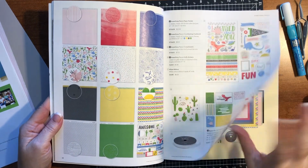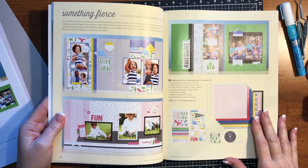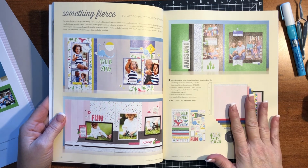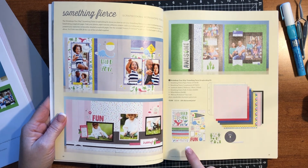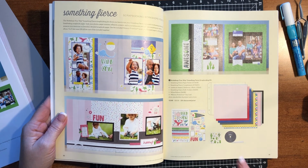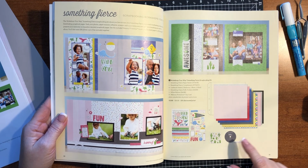Today I am going to be doing the Workshop Your Way, which is this workshop right here. It comes with the paper pad and some sheet protectors, memory protectors. It comes with the complements, which are the stickers and the die cuts. It comes with some really cute puffy stickers and some white ribbon.